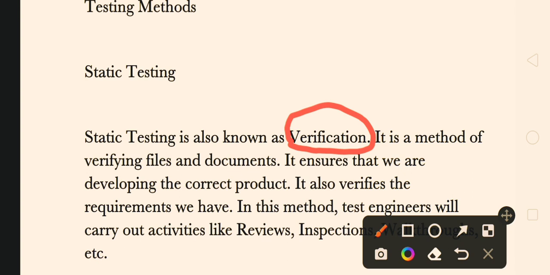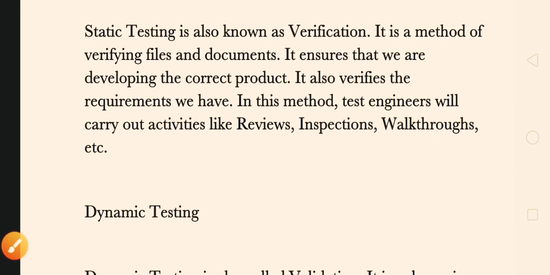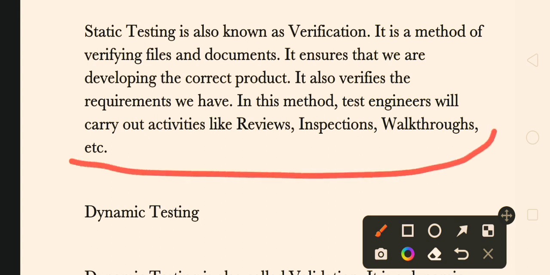It ensures that we are developing the correct product, the one we need to develop. It also verifies the requirements we have. In this method, the test engineer will carry out activities like reviews, inspections, walkthroughs, etc. These are all carried out in static testing.